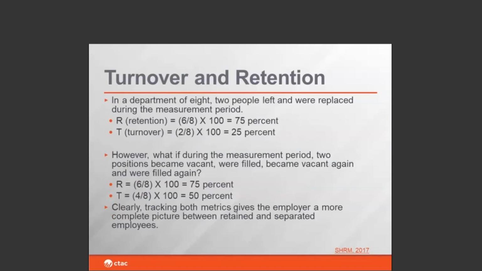However, if during the measurement period 2 positions were vacated twice and filled twice, we would calculate retention the same, as we maintained the employee numbers we started with at the beginning of the measurement period, and those same positions were maintained or retained. But the turnover rate has now doubled because of those 2 positions being filled twice. So hopefully this can explain why both metrics might give a more complete picture between retained and separated employees, and why you might benefit from evaluating both.